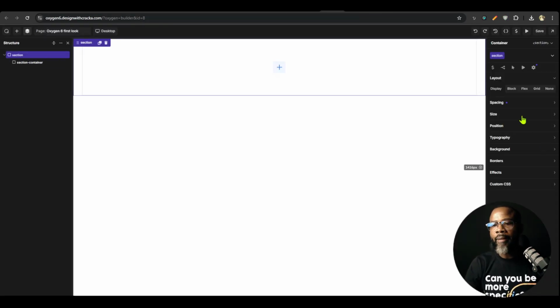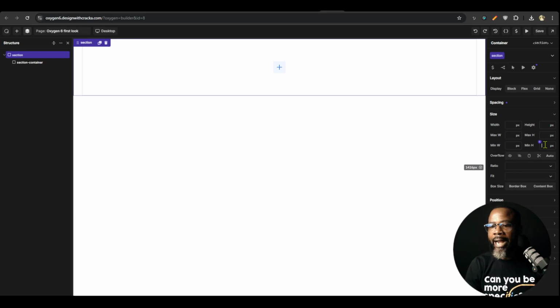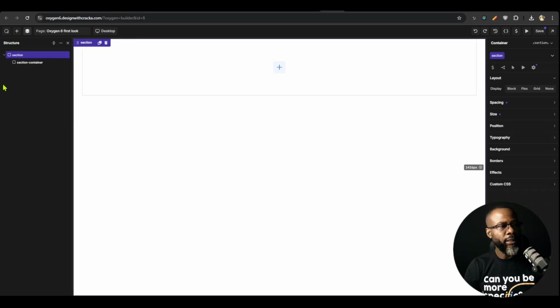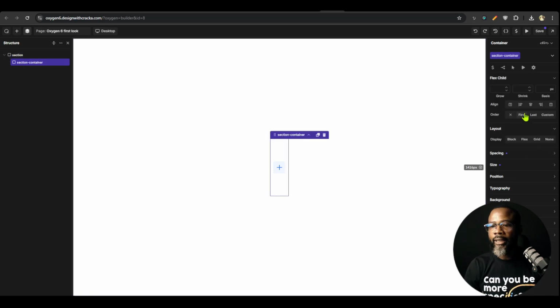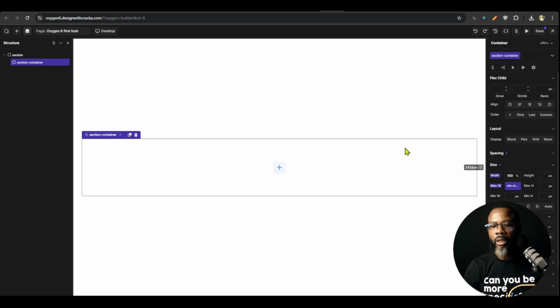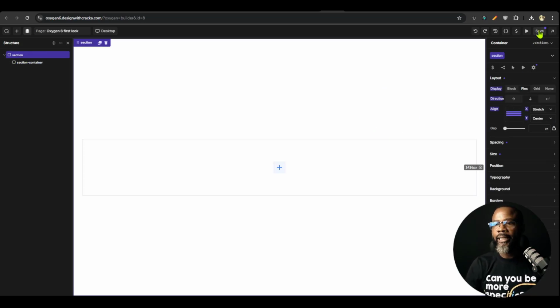I think this should be a full height, okay? So I'm going to go to the section, go to the size and spacing, go to the minimum height, and then I'm going to use my dynamic viewport height. And then I'm going to say 100. It's going to give me my height, okay? And then for all this, I want to display it as flex. This, I want to centralize it. I think I want to stretch it. So let's stretch everything. Yeah, my bad. The width here will be 100%. Okay, so I have that, and let's save that.